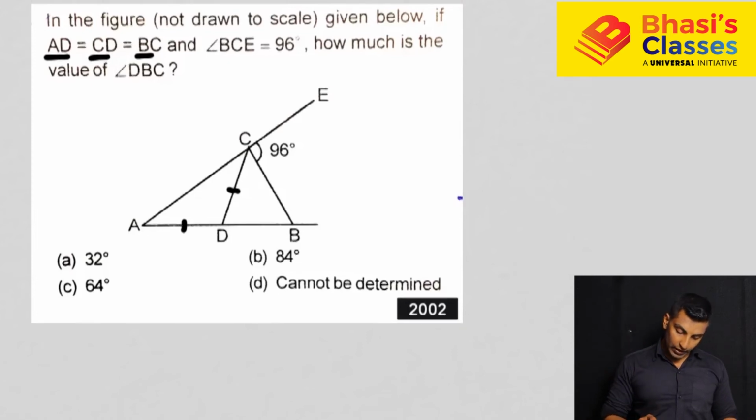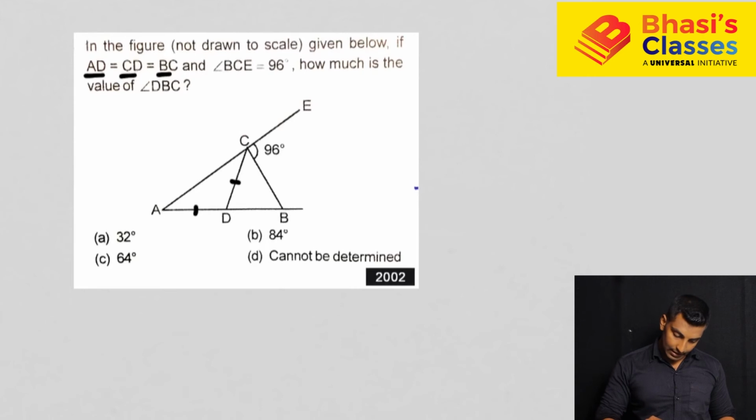So since we don't know, we can mark those angles as x. Okay, so let me mark it as x and x. Now, what is given? BC is also the same. So these two sides are the same, so the opposite angles will be equal. And now from here you can understand these as 2x because twice, and this is also 2x. So we got x, 2x, 2x as the relation.